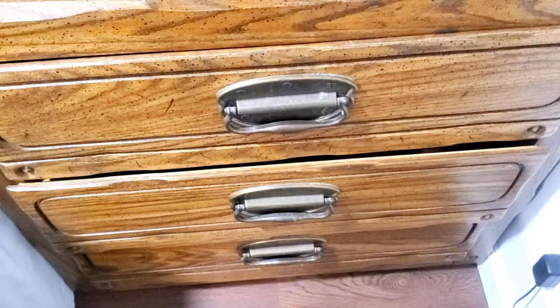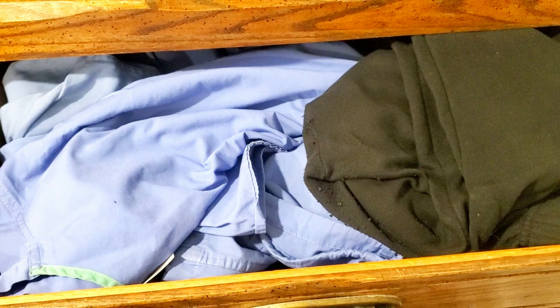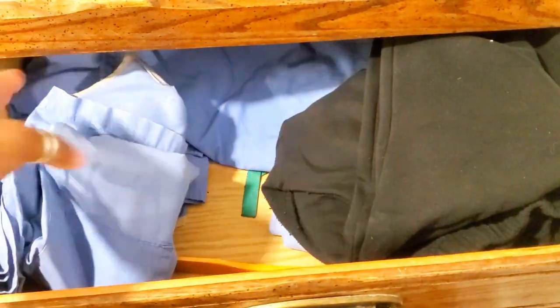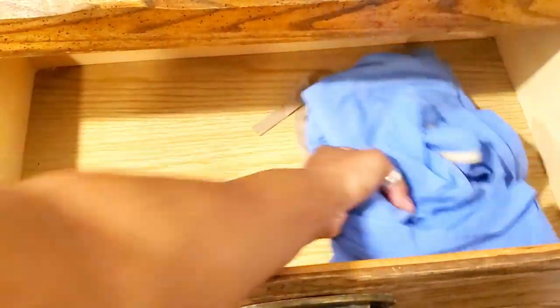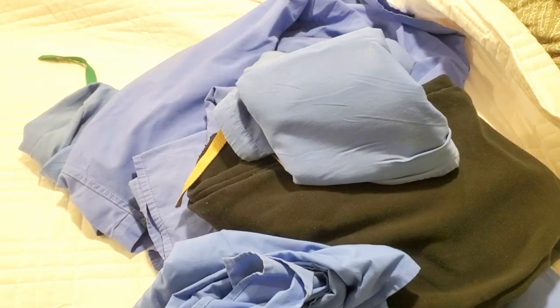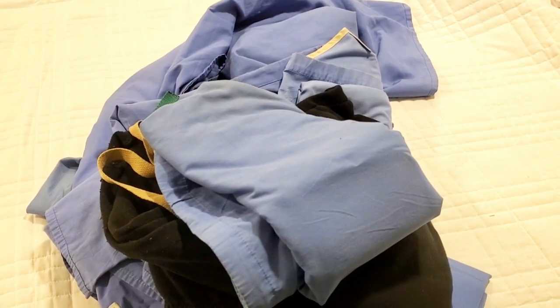So you want to look at each drawer as its own individual project. You want to take everything out of the drawer and you want to lay it on a surface that you can now refold and organize it in a much better way. I did not do it on the camera, but what I did was I sprayed linen spray on all of my items and I also sprayed inside the drawers. So these are all the scrubs and what I'm working with.